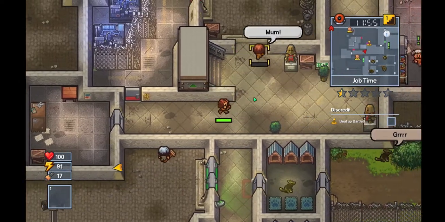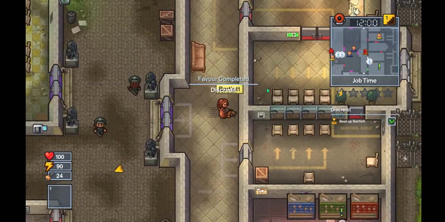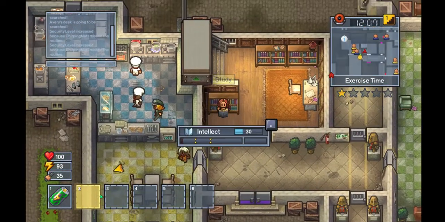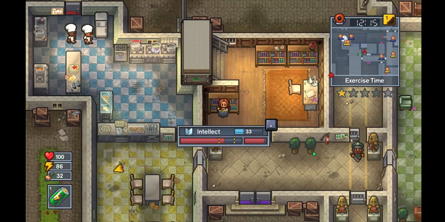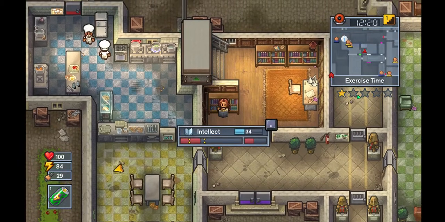Okay, while I'm here, I need to remember to... okay, energy drink doesn't work. It's not an acceptable substitute for the can of soda. While I'm here, I should get my intellect going. I suppose I could go upstairs and check that desk we talked about before, but I'm not gonna bother, because we've almost got enough money from favors to do all this stuff. In fact, I think we might actually. If we are short, we're only just barely short.